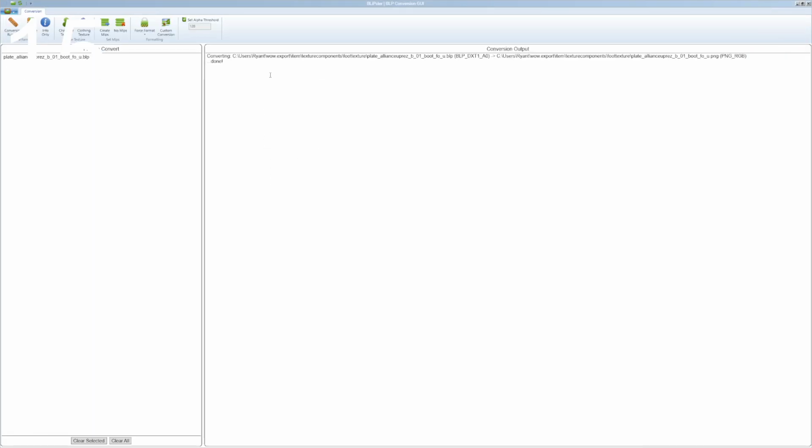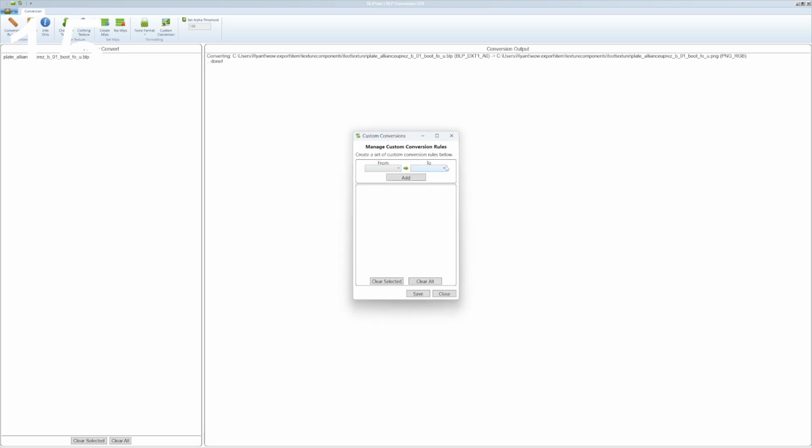Well, out of a little bit of trial and error, I've done some of the legwork for you guys. What I've come to realize is that we want this to be a BLP PAL Alpha 0. That's what we want this to be. I know that works with 3.3.5.